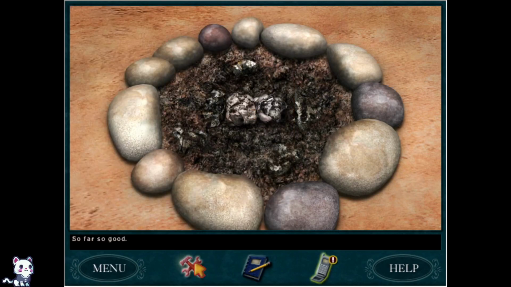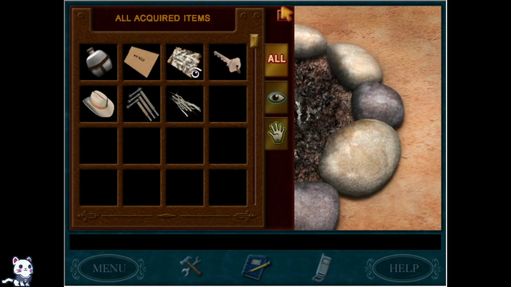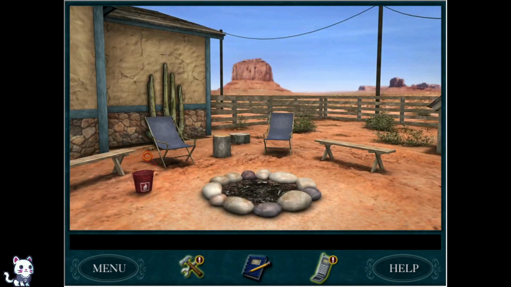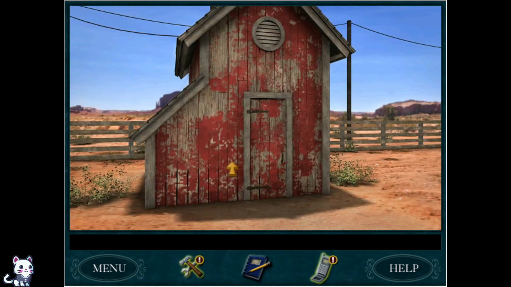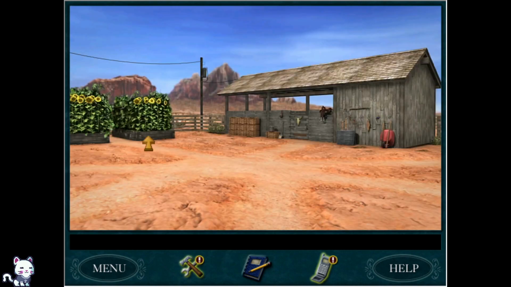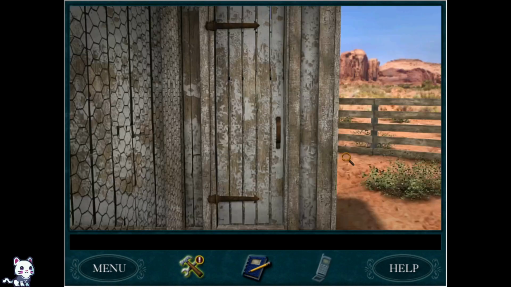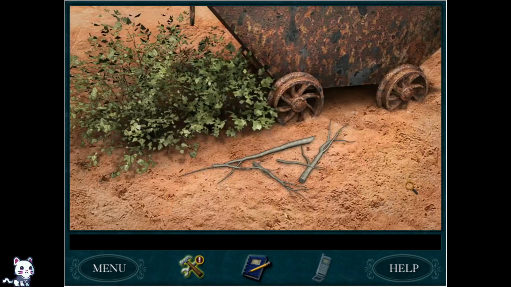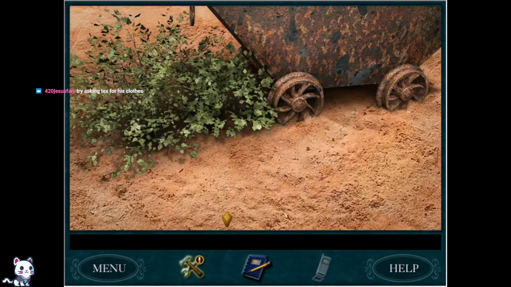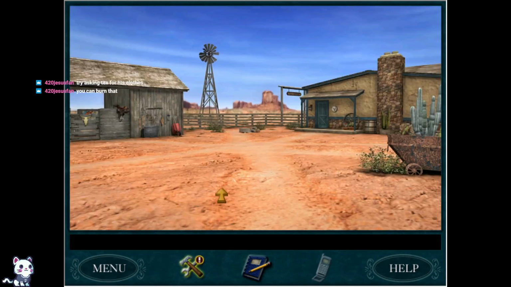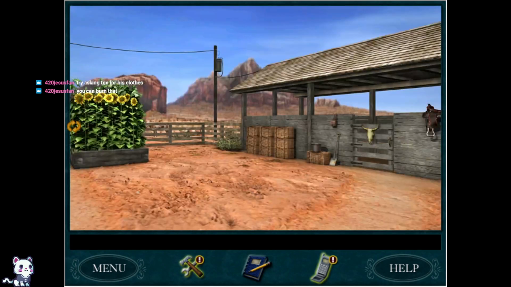So far, so good. I need more kindling. Okay. Where are we gonna get more kindling? I wonder if she'll say something when we have enough.